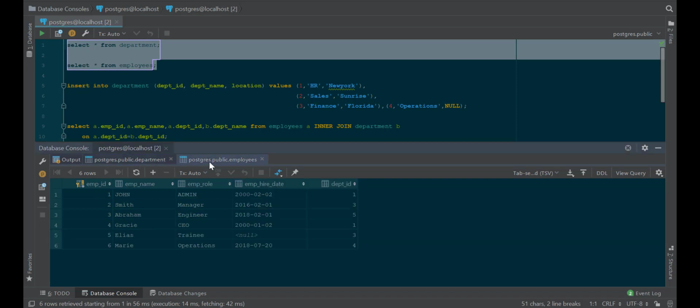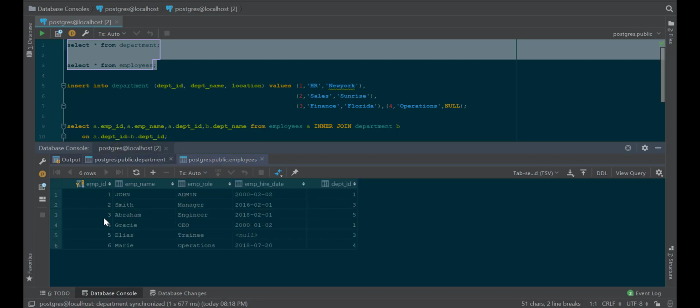Whatever I have mapped, I have mapped a few department IDs to the employees. We have different tables, and different mappings to employees. They have been mapped to different departments that are also present in the department table. Also, here we have four department IDs, and four are mapped over here, except 5, which is not at all present in the department table, so the row mapped with 5 should be skipped.